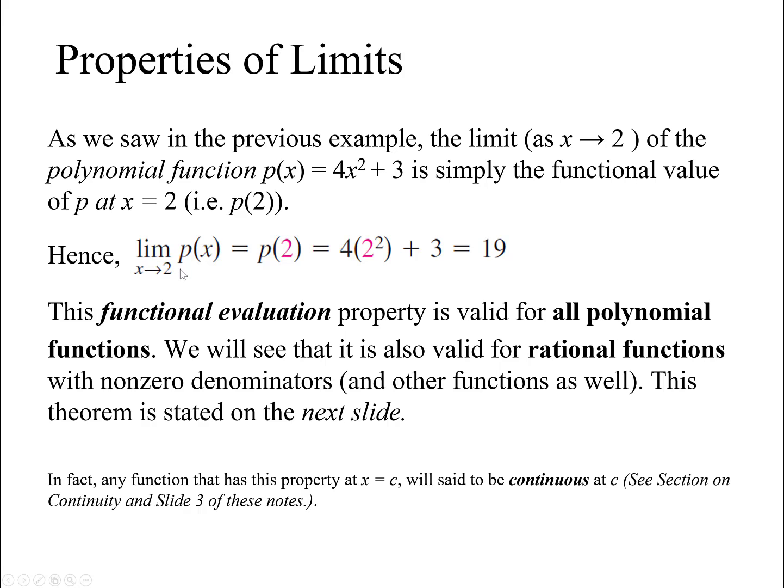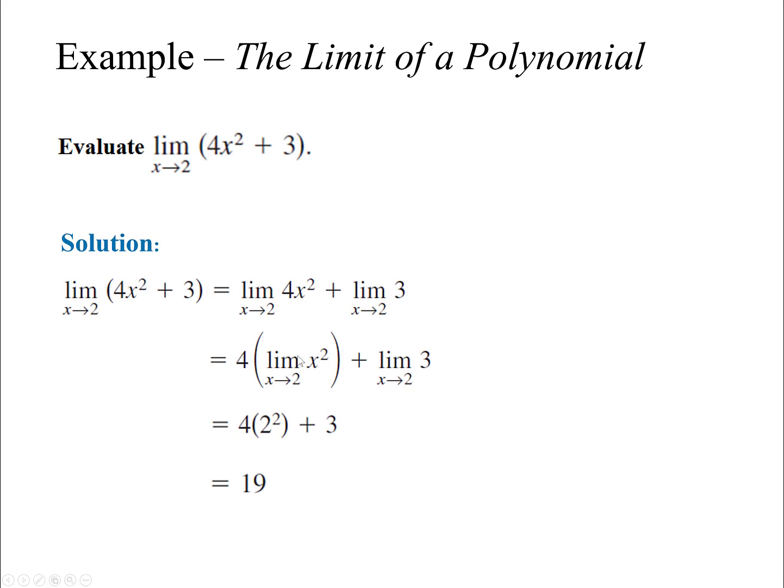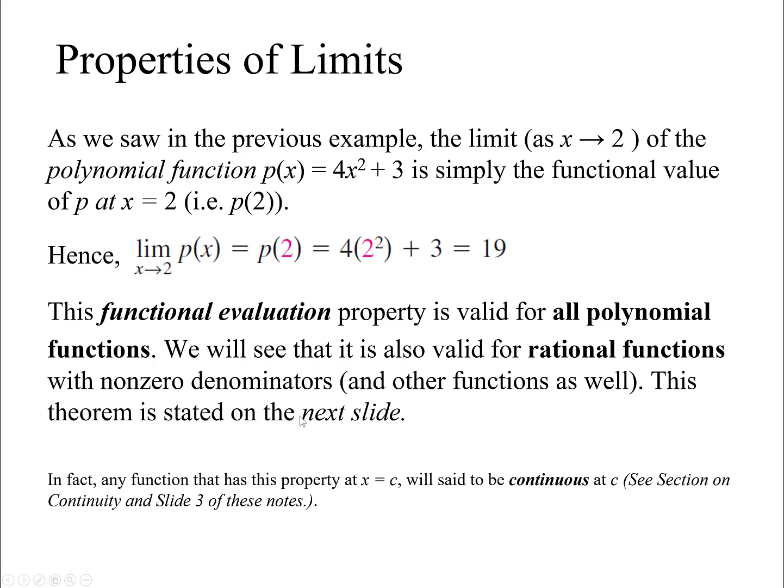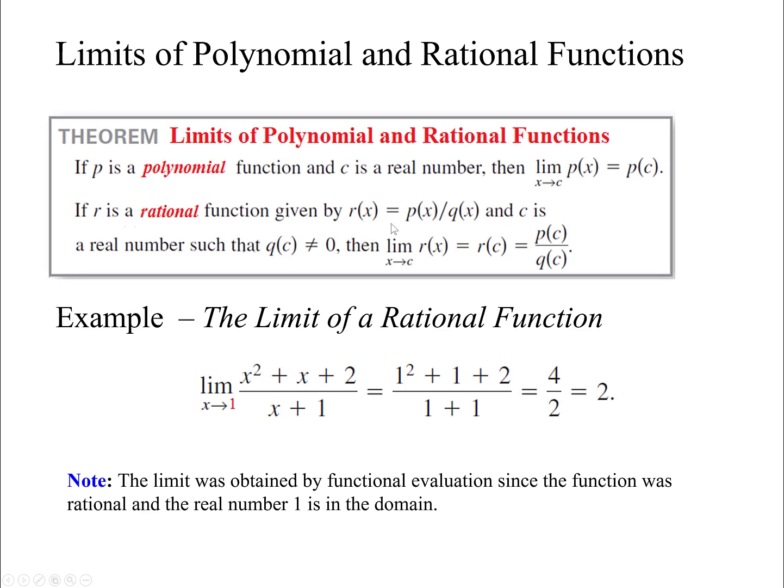Using that theorem, rather than breaking the problem up into its constituent components, which is slow, this theorem says, illustrating it here, if p is a polynomial and I'm considering a limit, I may evaluate this limit simply by plugging in. Much quicker, much more elegant. And the same holds for a rational function, which is the ratio of two polynomials, where c is in the domain. Notice it says q of c is not 0. That implies c is in the domain of R. And in this case, if you're evaluating the limit of a rational function where c is in the domain, you may evaluate that limit simply by plugging in, which is what the theorem says.